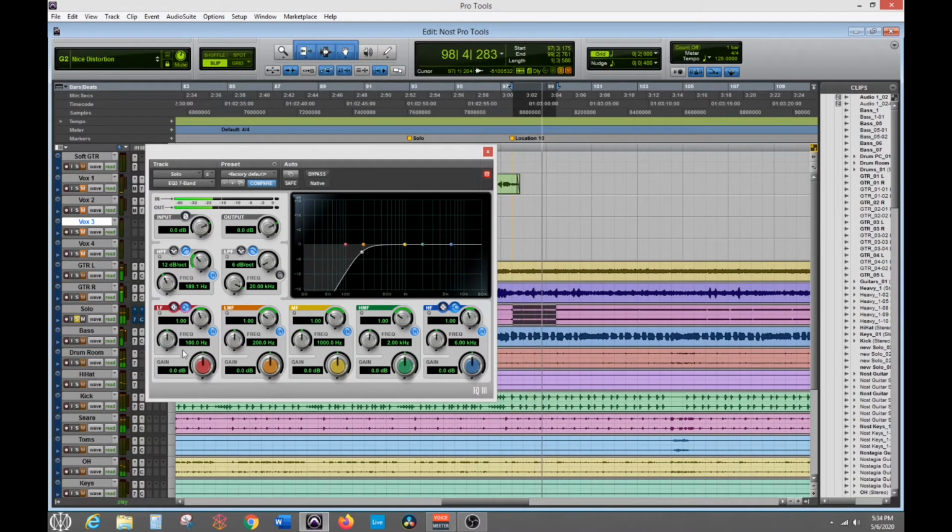So I'm thinking I'm right about there, but let's hear what it sounds like in the mix. So I think that's good right on there, just to get started. I'd probably also cut some things out and maybe boost a little bit. So I really don't have to do too much EQ moves because the part was recorded good and it kind of fits the sound of the rest of the instruments.